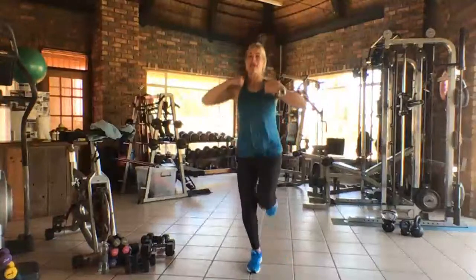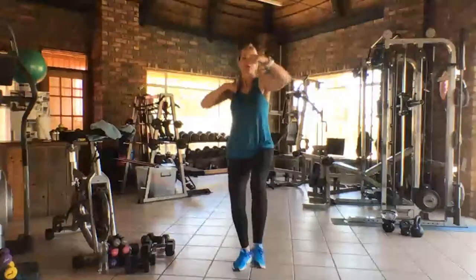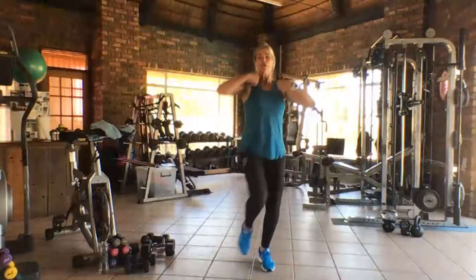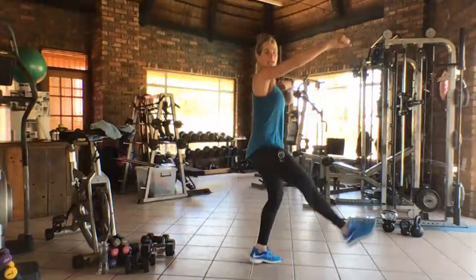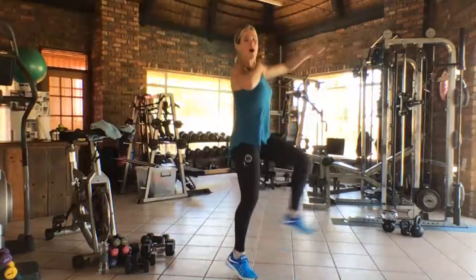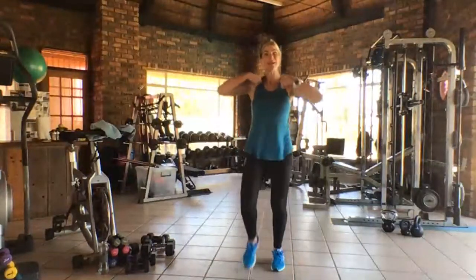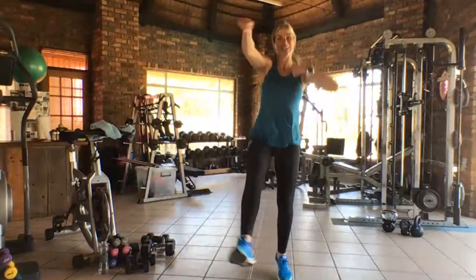Remember, even if you're just on the ground, stay jumping, those of you who are jumping. Try and just get a little bounce in your foot like that. You can still do it. Why? What are we working? A lot of when we jump or spring, our calves.